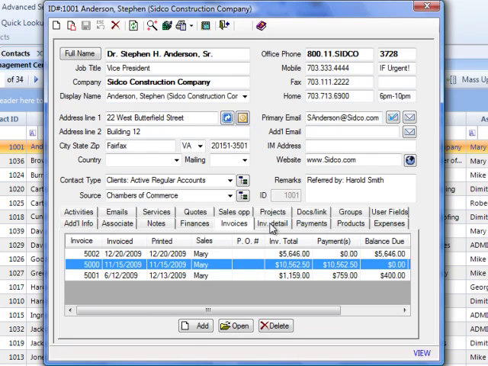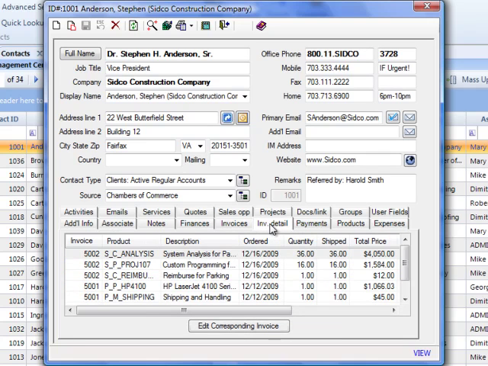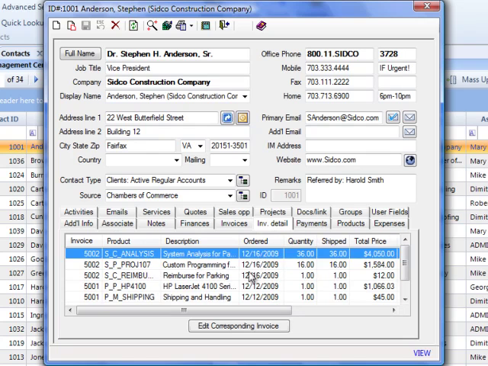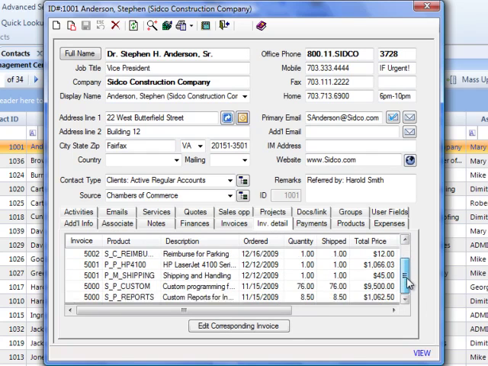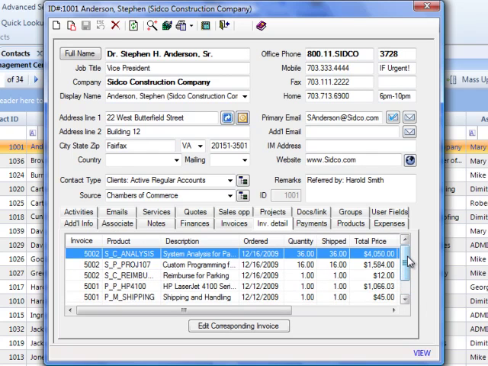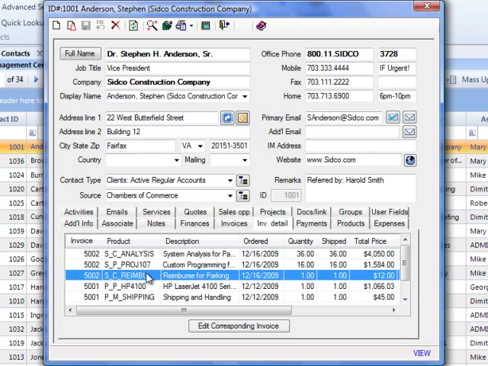You can also see a cumulative view of all the invoice details, as we call them, or line items as you might refer to them as, listed here on the Invoice Detail tab. So this tab provides a quick summary of the products that customers ordered, the quantity, what date they ordered them, how many, and the price.